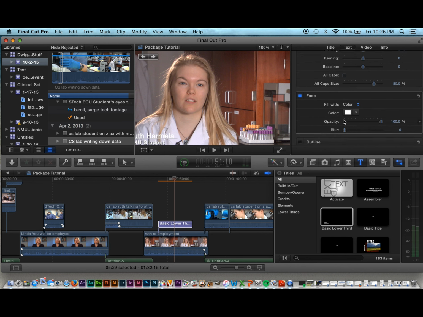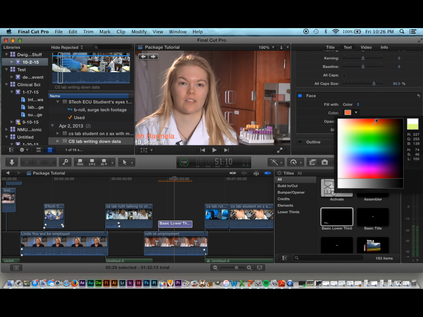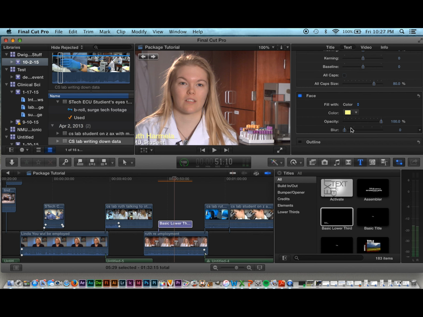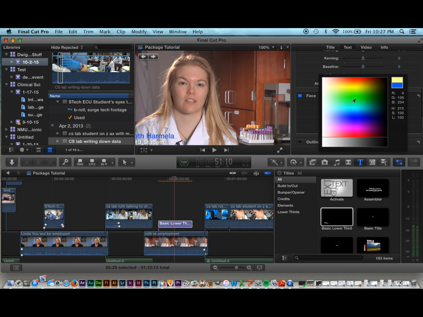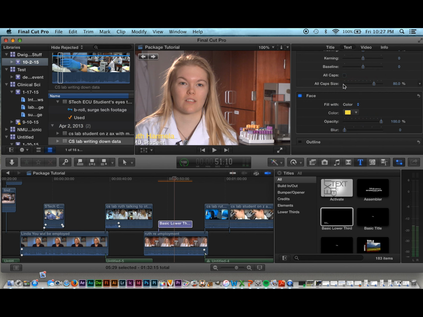Usually what I'd like to do with the top layer is find a nice rich gold color. That's kind of wimpy, so let's go find something a little more robust.